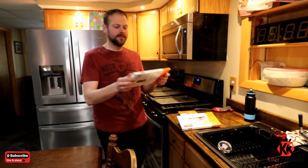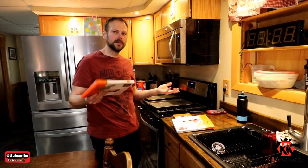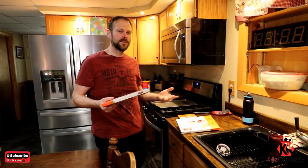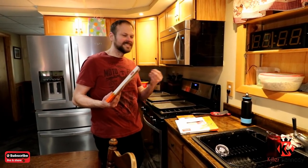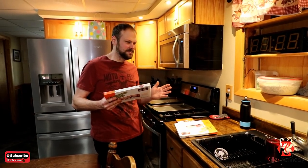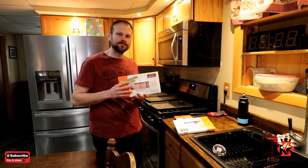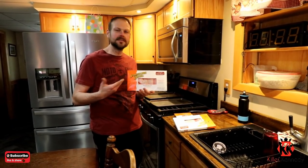So we got 3 pounds of bacon. You got that Jamestown. The reason I like this stuff, not only is it cheap, but it also has a lot of fat. So when I cook it the way I cook it, you get that good rubbery deliciousness that bacon should have. Not that crispy. I mean, think about the way you should cook bacon. As long as it's 160 degrees, it's fully cooked.